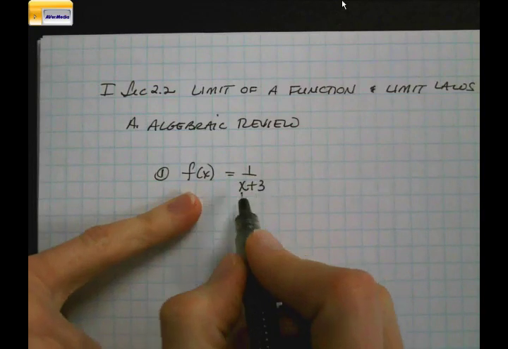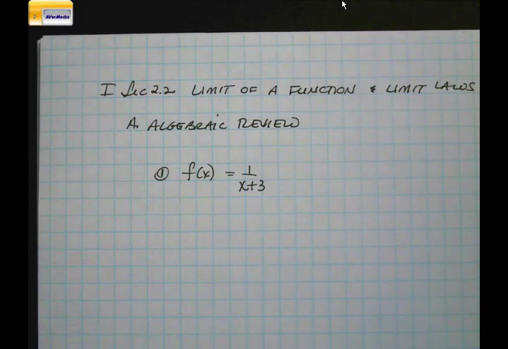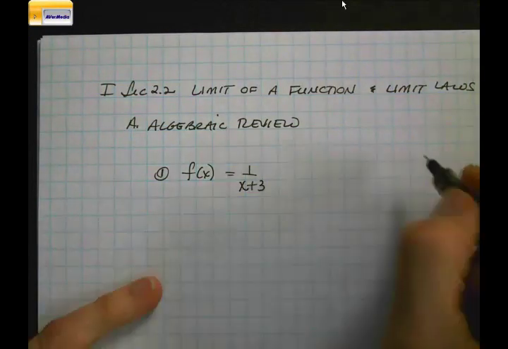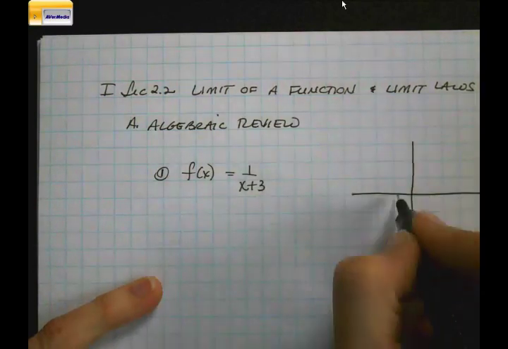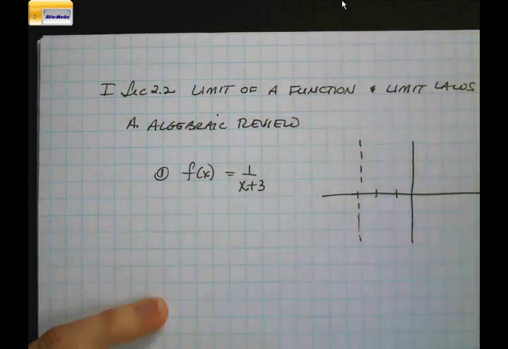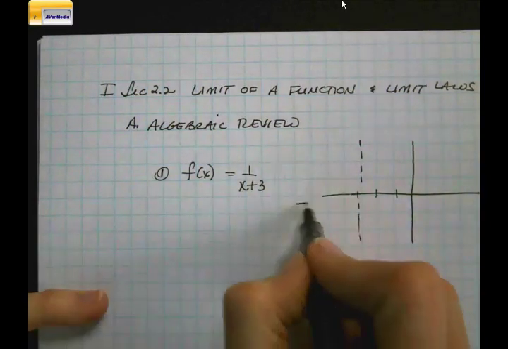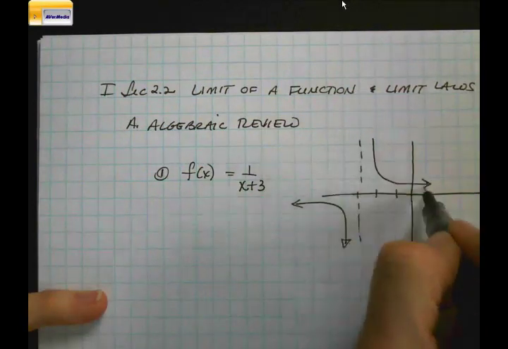So in this case, in your denominator, you recognize that if x is negative 3, this graph is going to go wild because it's going to have a vertical asymptote because it's undefined there. So when you graph this, you have a vertical asymptote at negative 3, which we put in as a dashed line. And then the graph of this thing looks like this.